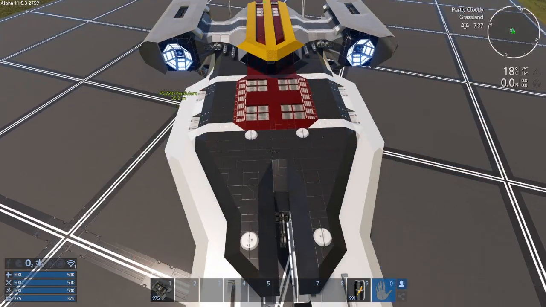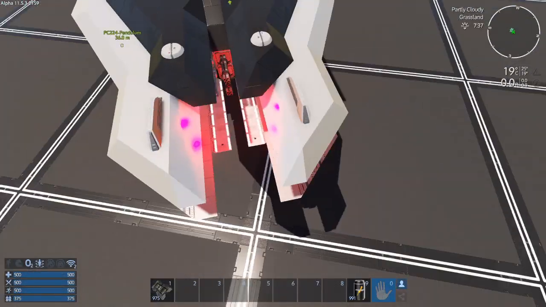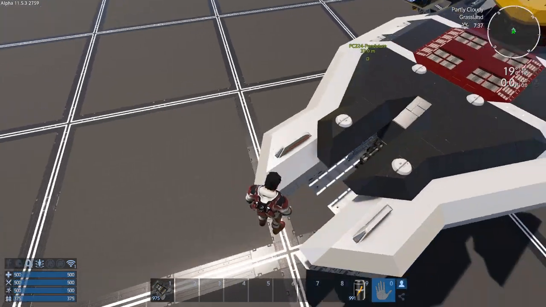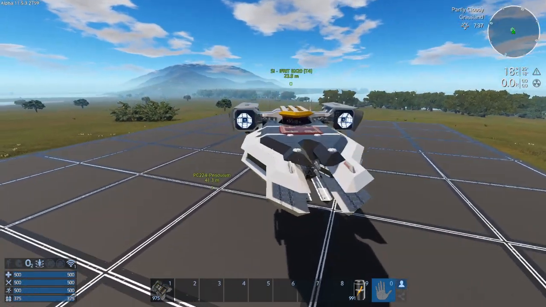Some signal logic. Red jaws. Okay, that's pretty cool, I guess. External lights. Echo mode. Has some weaponry on it. A lot actually.